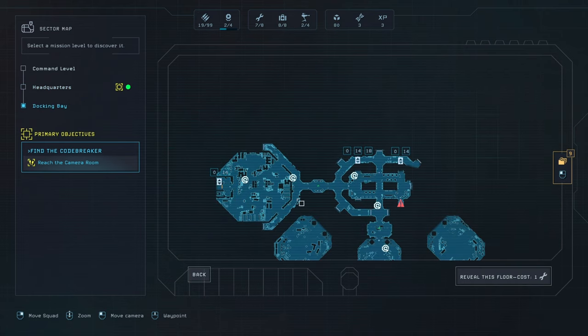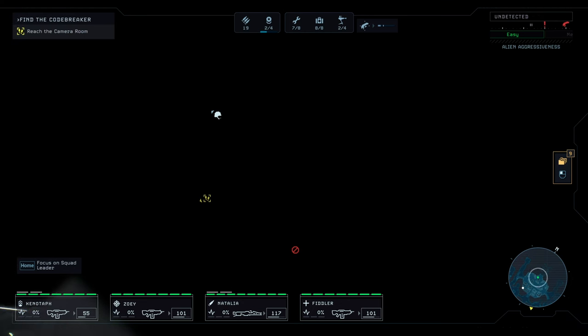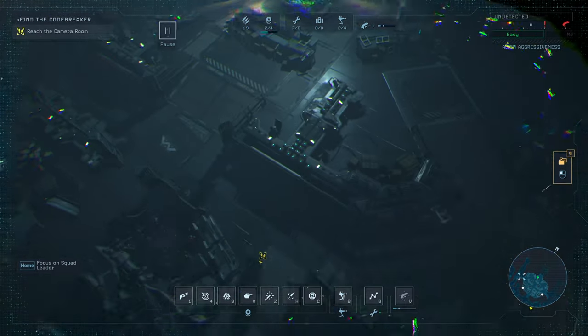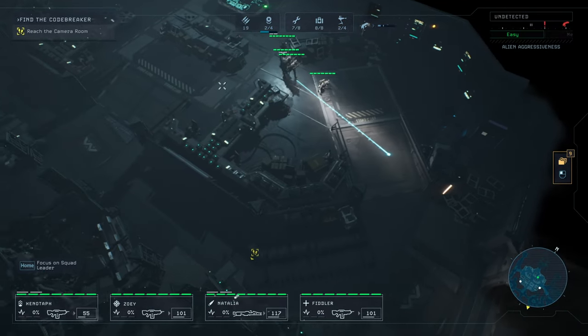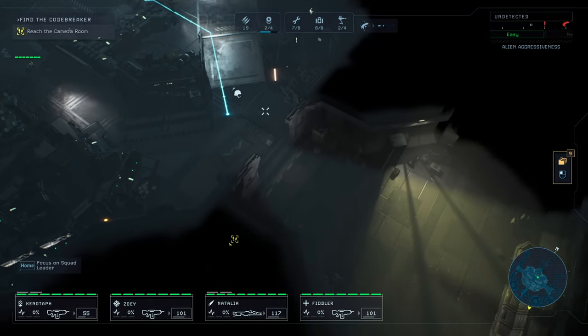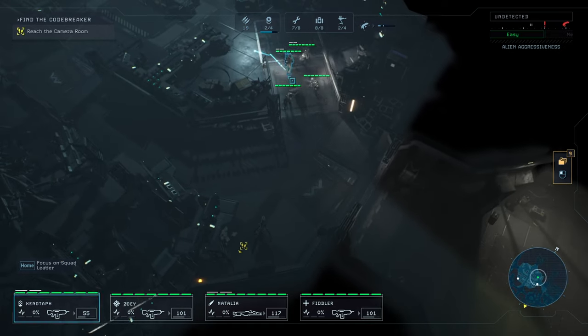We got the docking bay. And we got commander level where the data is corrupted, so we can't connect to it anyway. They're headed our way. Move on. Okay, well spent tool. They're headed our way. It's seen us.